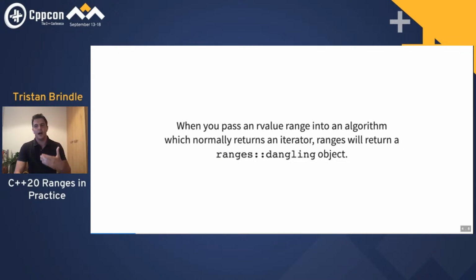So if we pass an rvalue container, something like a vector, into an algorithm like min element, like find, like anything that returns an iterator, the iterator return type will be changed so that instead it returns one of these ranges dangling objects.